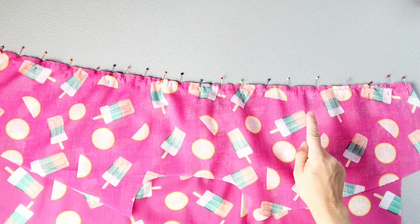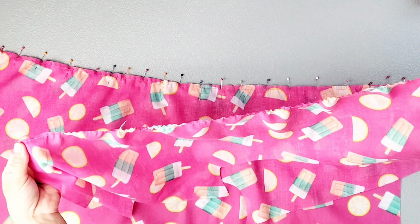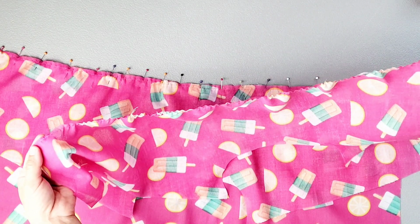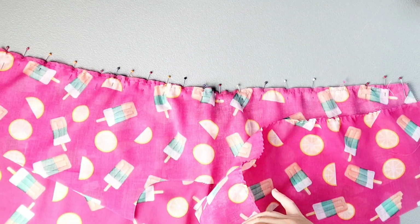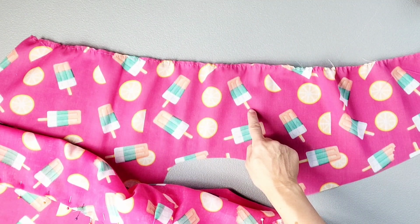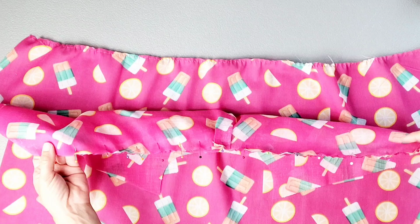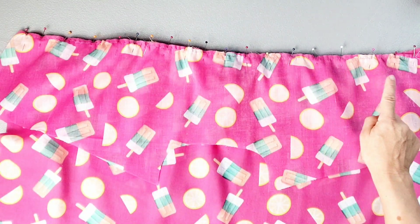Now I've eased in and pinned one of my yoke pieces right sides together with the top of the back bodice. Now I'm going to take the basted bottom edge of my other yoke piece and place it underneath both layers of these fabrics, so that the right side of the other yoke piece faces the wrong side of my back bodice. And now I'm going to pin through all 3 layers.